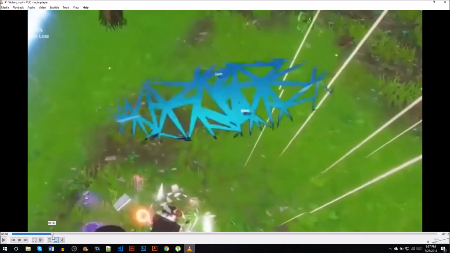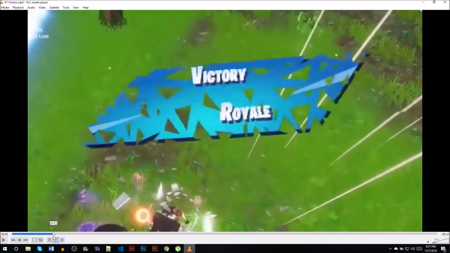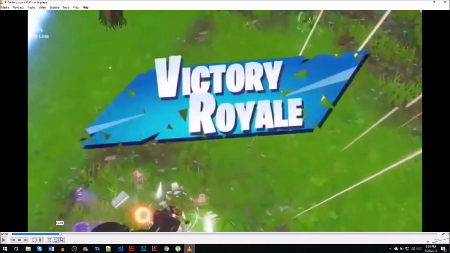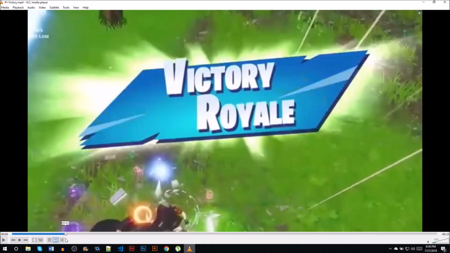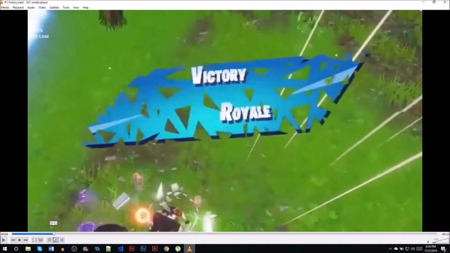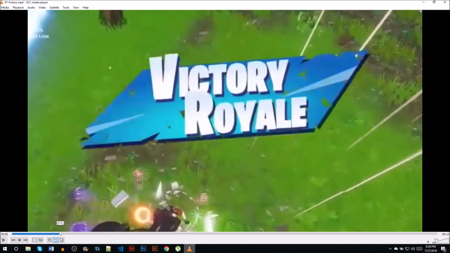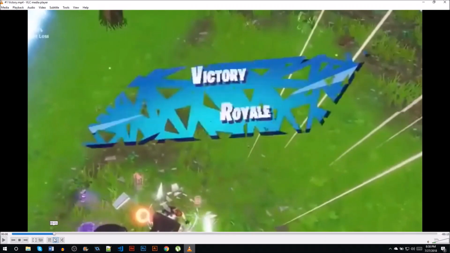So here we go. That is the triangle effect that I'm talking about. And they kind of start in the center, and then they work their way out, but it's really fast. I think that just that transition for the banner is maybe a quarter to half a second long, probably closer to a quarter second long. It happens so fast.